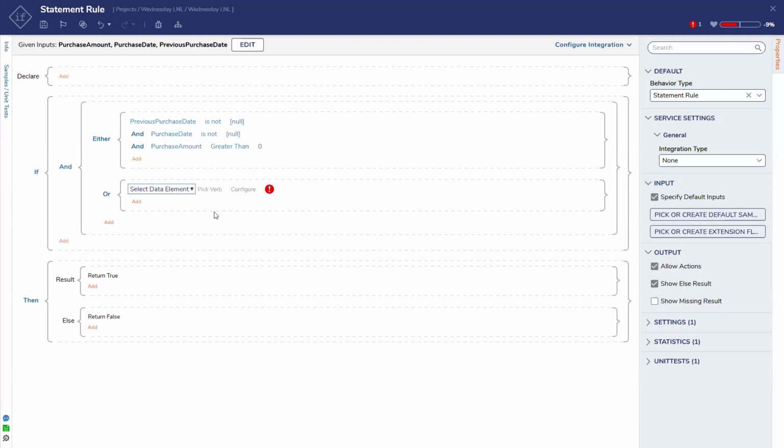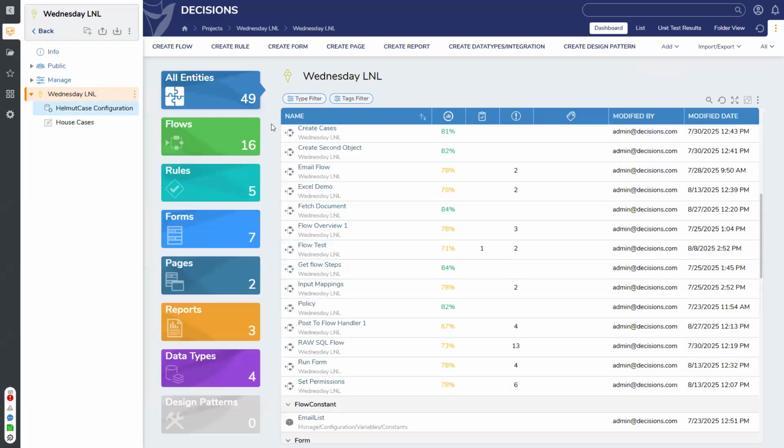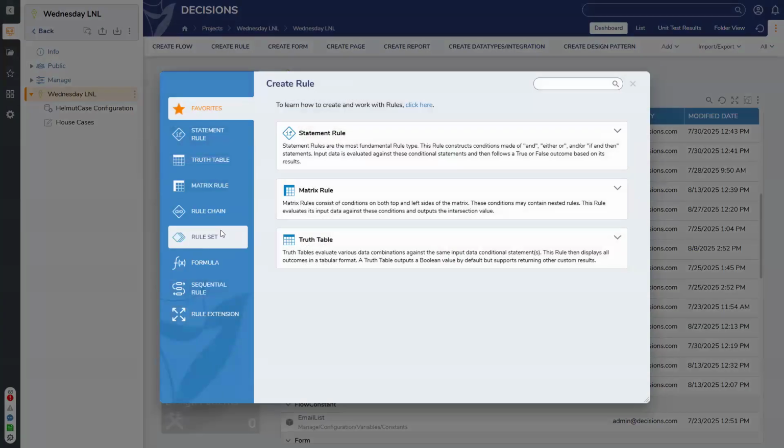Then I'll come back. Yeah, you can have multiple. Well, there's technically only one if statement, right? In this, we're putting either-or logic, but you can have what are called rule sets, which allow you to chain multiple rules together under a set condition. I'm going to make it right over here so you can see what I'm talking about.